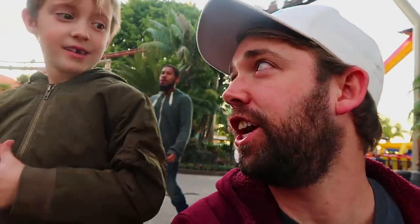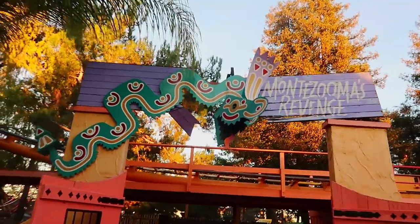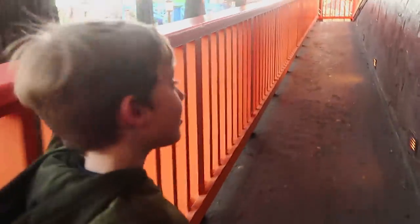Okay, the day's almost over. It's starting to get dark out. So we don't have a lot more time to find that key, but maybe we'll get lucky here on Montezuma's Revenge and find something, okay? Maybe because you're facing your fear. Are you scared? No. Hey Corbin, are you prepared? Serious right now, this is gonna be the scariest ride you've ever been on, buddy. Just you and me, Corbin's the only one brave enough to even try it. Here we go. It might go upside down. We'll have to see.